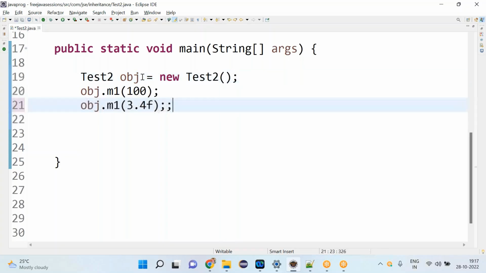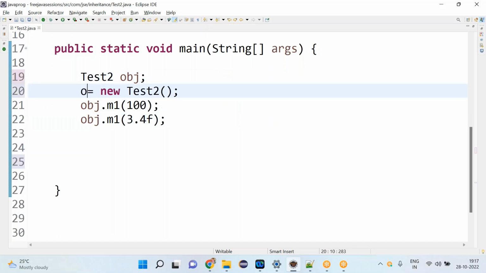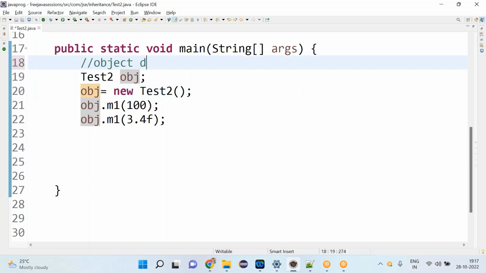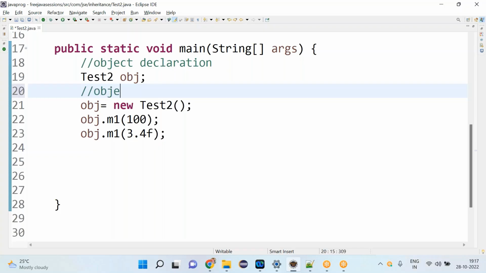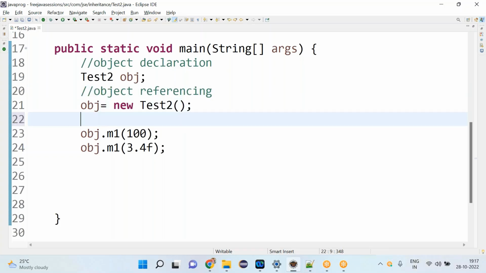But if you are observing obj, here I am just segregating this. This is also fine, sir, right? The first statement is object declaration. The second statement is object referencing. Object referencing means that you are providing the address of whatever object you have.